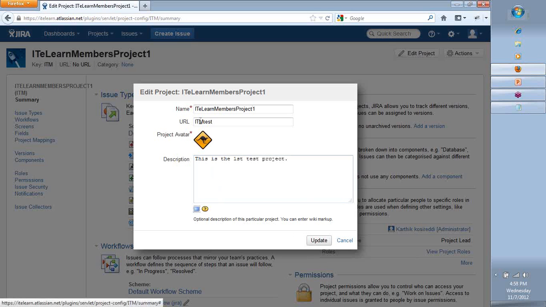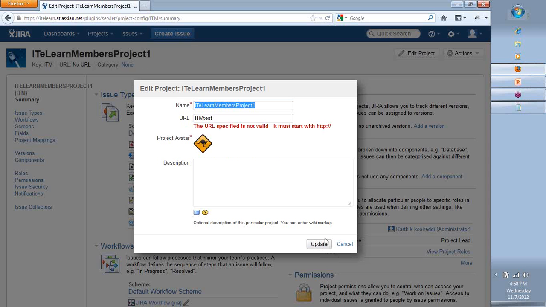What Jira provides is not just a tool with a lot of features, but a tool with a lot of ease of use. Okay, as you go about creating different sections in it, you will see how easy it is to use this. Okay, there will be so many smaller areas which even I would not have explored, but that is fine. As you go along, you will start to learn them. Okay, now the URL is not valid. It must start with, okay, sorry, I have to link it to a specific URL. So let's say that I'm working on IT-learn http:// where is my project going to be?